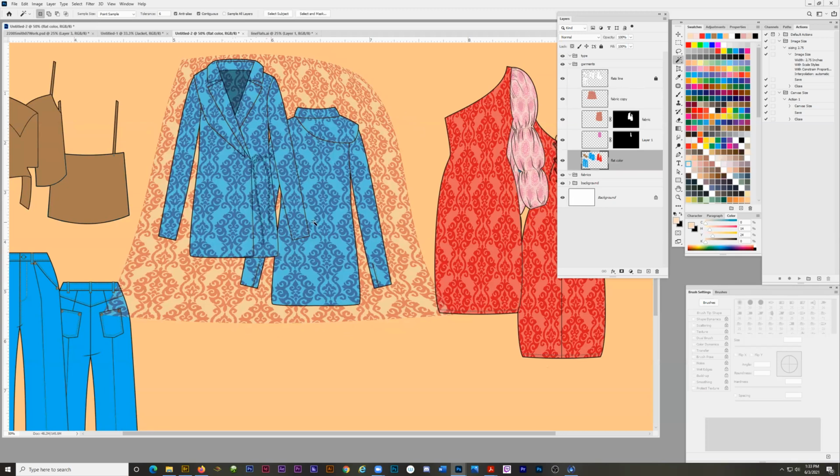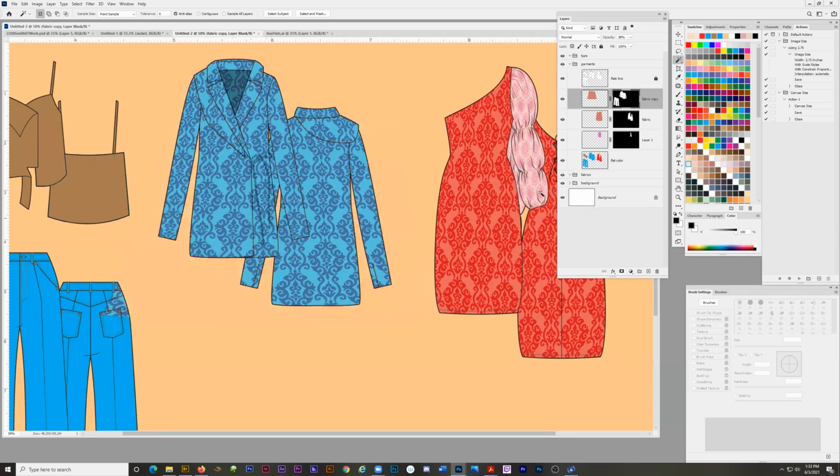I'm going to select the blue. Let me just try to do this. I'm going to select all the blue. And I'm going to go back here, and then I'm going to make my mask. So there it is. And again, I could lower the opacity on this. It is low. I could lower it even more. It could be like a blue jacket with just that slight texture. So it's up to you.